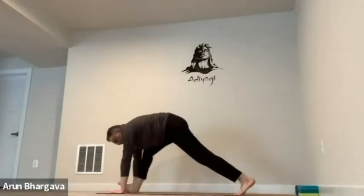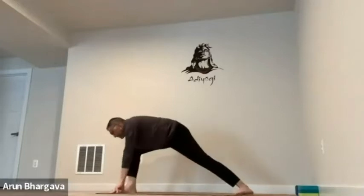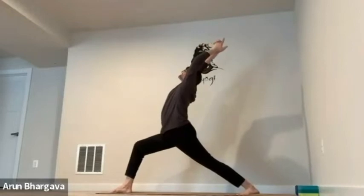And then bring your right leg between your hands. Back heel pivots down into Virabhadrasana. Warrior one. And when you find your balance, come up. Okay, bring your right knee which is in the front, bend it down. Back leg is straight, strong, equal weight in both the legs. And inhale your arms up, Virabhadra, back bend.